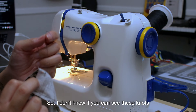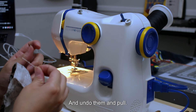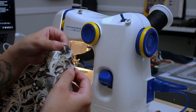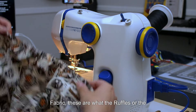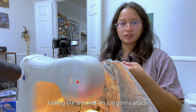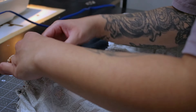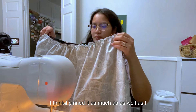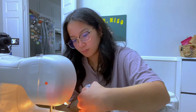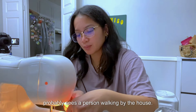I don't know if basting stitch is the correct stitch, but either way now I'm working on gathering the fabric. I'm supposed to undo these knots and — see, it's supposed to be gathering the fabric. These are what the ruffles or scrunchy ruffle things on the inside are looking like. Now I'm just gonna attach it to the shirt and sew them together. I pinned it as well as I can, so I guess we just go for it.